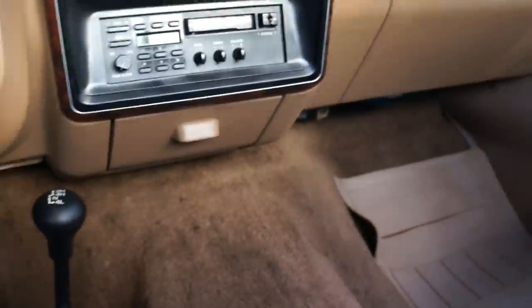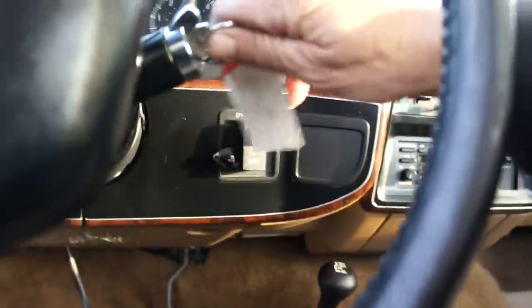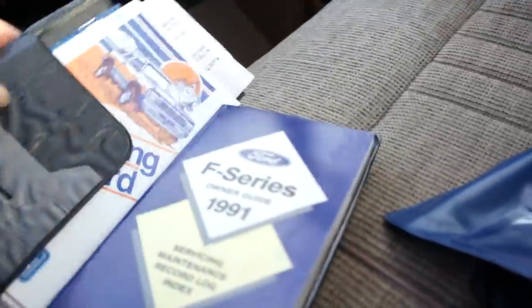Showing the interior now — there'll be just a bit too much sun, it came out at perfect timing so you probably can't see it exactly perfect. Backing down the hill just a tad to cheat the sun. Popped the hood. I want to check the radio. Radio works fine and everything — haven't tested the cassette. Got some maps with it, the original book holder, and the original books and all are here.